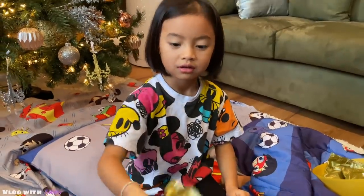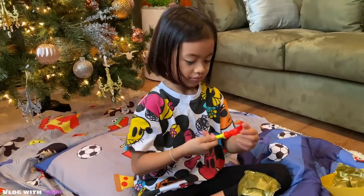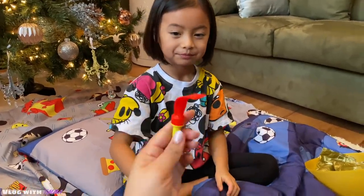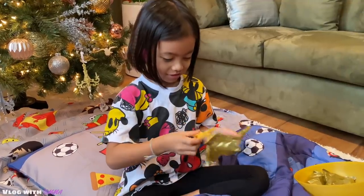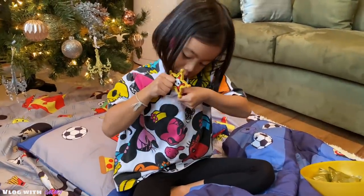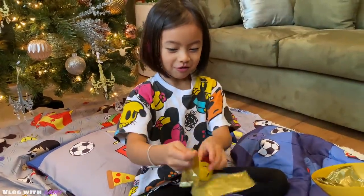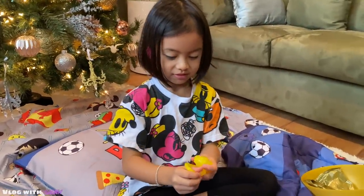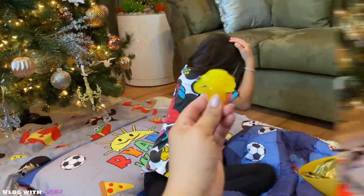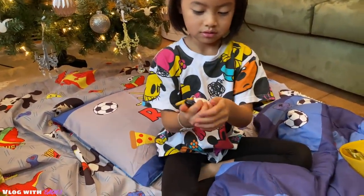This is a stamp. Oh, it's a whistle. Blow it, Emma. Cool. It's a star. Is it a star? Yeah. Ooh, it's a sheriff badge. You can be combo sheriff. A rubber slinky, I think. Ready? No. Just kidding. New with the combo. Oh, combo. The teacher. Yay, you can put that on your backpack.